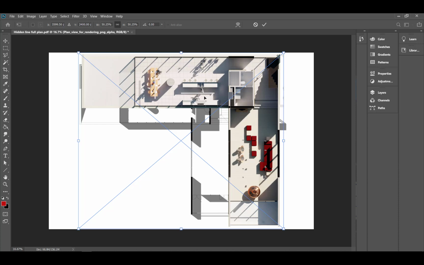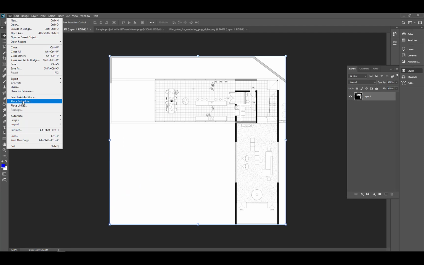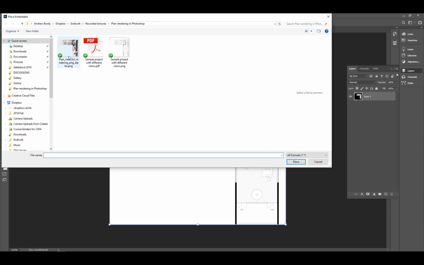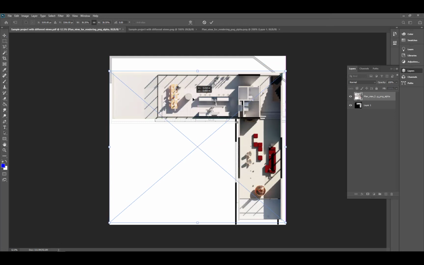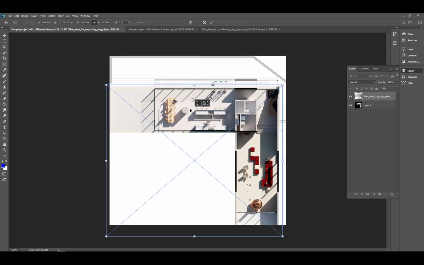The only view that's going to be tricky, and this is why I don't always use the rendered view, is the rendered view. And the reason is because it's not rendered onto a 24 by 36 sheet. It is rendered onto whatever size came out of the cloud. It's a pixel dimension, not a physical dimension. So we are going to need to adjust this when it comes in. You just choose File, Place Embedded, and browse for your rendered image. Photoshop will try to squeeze it in to the boundaries that it sees.